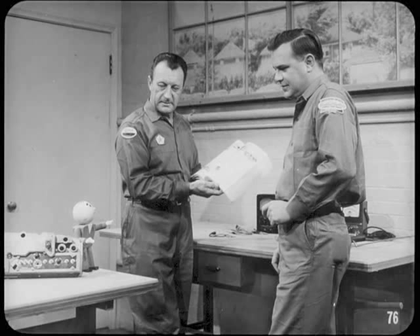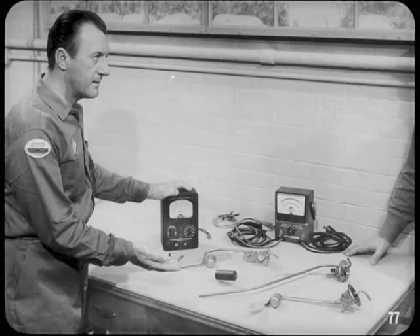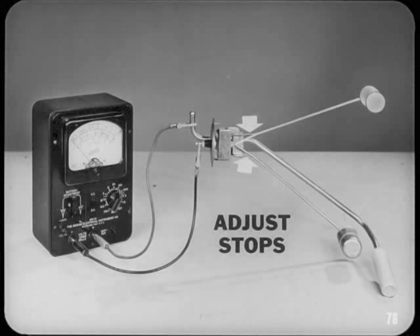Use the same process of elimination to diagnose temperature and oil pressure troubles. When handling and installing new fuel tank sending units, remember that rough handling can bend the float arm or the stops and cause an inaccurate gauge indication. Before installing a new tank unit, check the sender resistance — this measurement must be precise, so be sure your ohmmeter is accurate. If the sender resistance is not within specs with the float arm held against the stops, you can adjust the stops slightly to get the correct resistance settings. Don't bend the stops open too far, or the sliding contact can run off the resistance strip and may jam or twist out of shape.